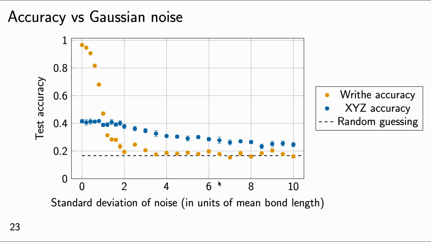But if you wanted to be generous, looking at this plot, you would say, hey, I notice that when you add noise that changes the topology, that's to say Gaussian noise, the accuracy of the Writhe trained network does change quite a lot. Whereas when you add noise that doesn't change the topology, i.e. thermal noise, the accuracy of the neural network stays pretty constant. And so clearly, this is an indication that the Writhe density matrix includes some kind of topological invariant that's being learned. Now, I don't think this is really the right way to go, but it is compelling that the Writhe trained network fails when you add topology changing Gaussian noise.